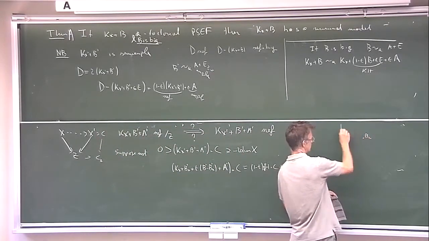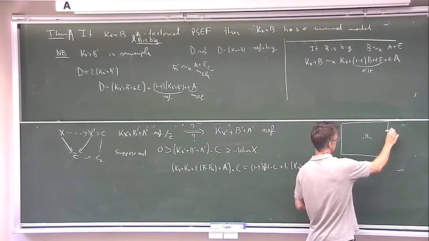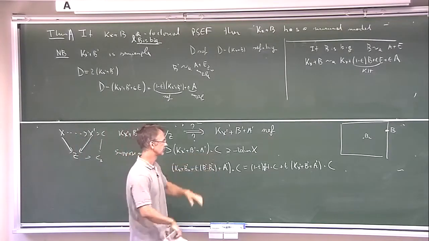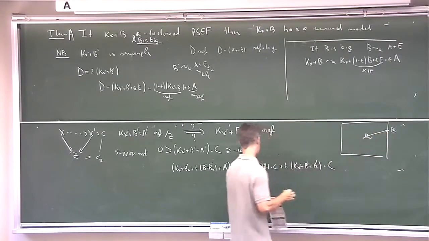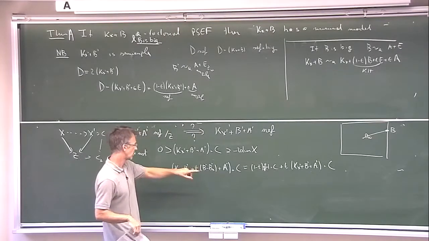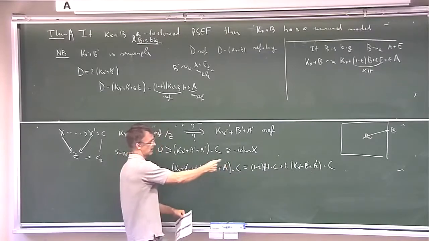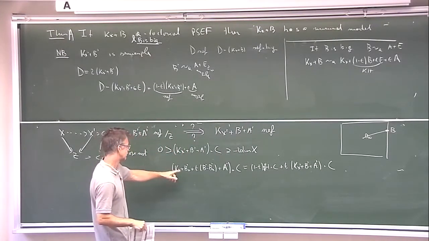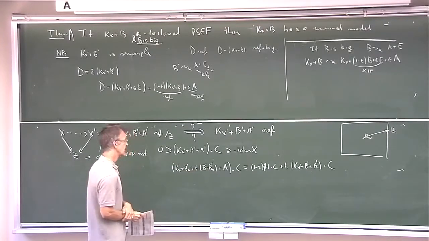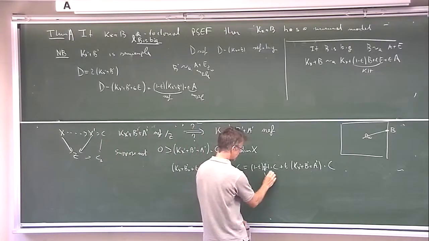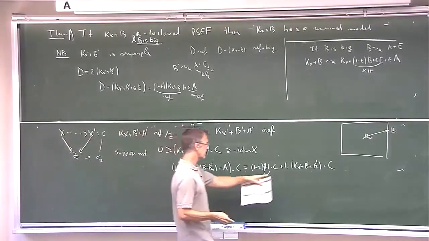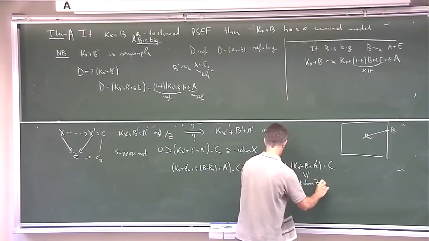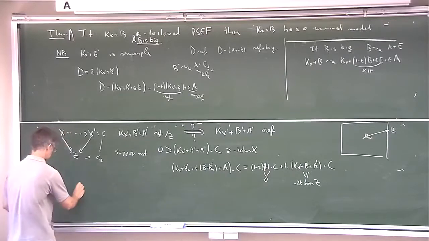Here's my B_0. Here's my neighborhood. I have some B in the neighborhood, let's say on the boundary here. I found my relative minimal model, but things didn't quite work out. It intersects negatively. I now look at a convex linear combination of the two. Instead of focusing on B', I'm focusing on some intermediate point on this ray. I'm taking (1 - t) B_0 and t B'. This number here is definitely positive because the curve is not contracted. And this number here is negative, but it's not too bad. It's greater or equal to minus 2t times the dimension of X. Let's assume for simplicity that H is Cartier.